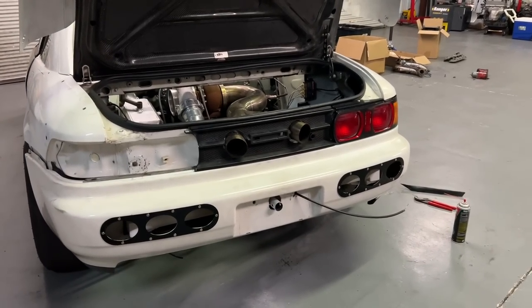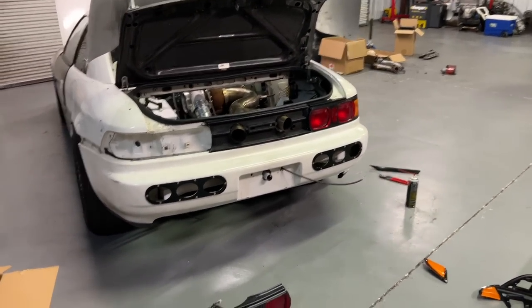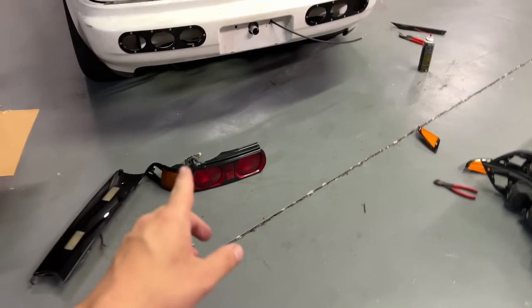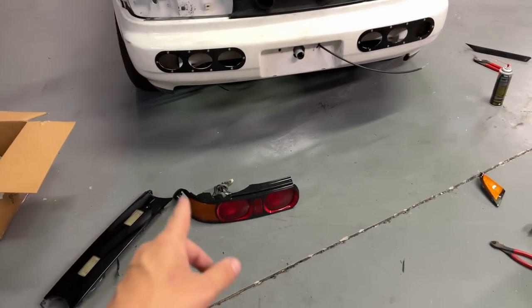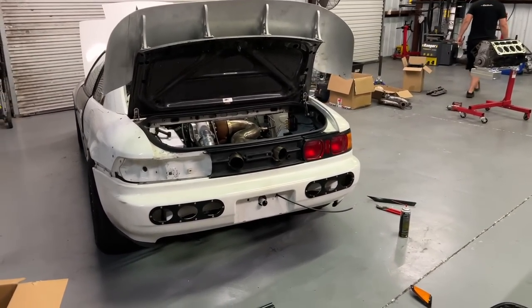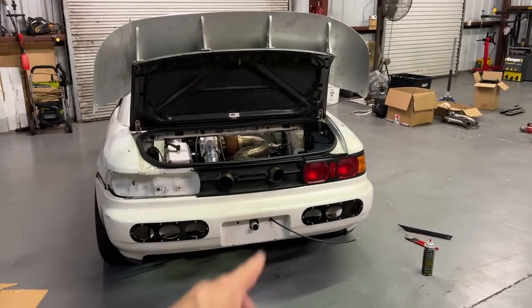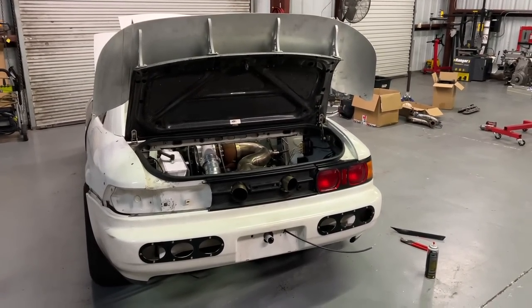So I just about have the rear bumper back on. The vents came out awesome. And while I'm at it, if you notice, I actually have some different taillights on this thing right now. A while back, Bob MR2 on Instagram, Bob Fam, sent me a pair of JDM taillights, and I was going to originally put them on the red MR2, but since we ended up getting rid of that thing, they were just laying around. I was actually talking to him recently, and he's like, you know what, you should just throw those things on this one. And while we have the back end apart here, I went ahead and did that.